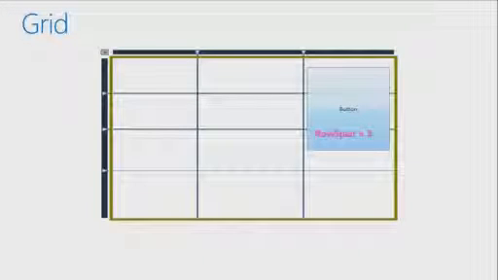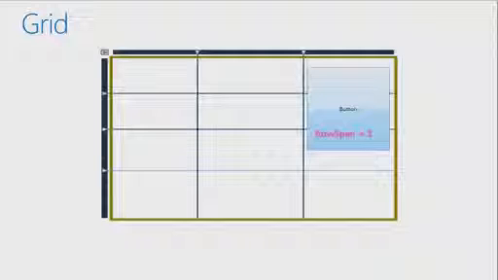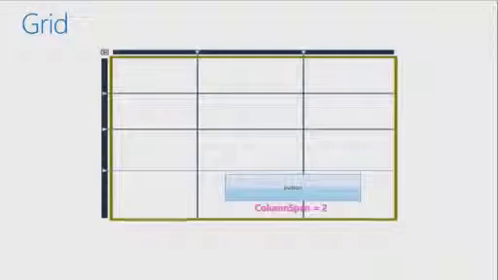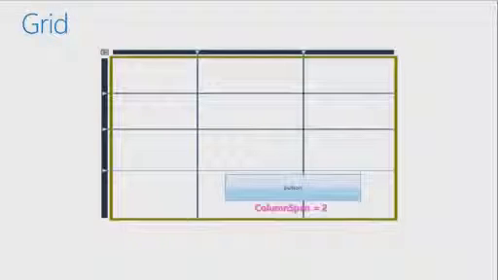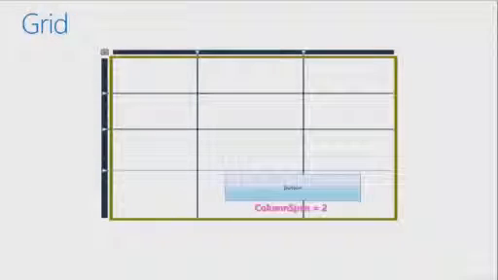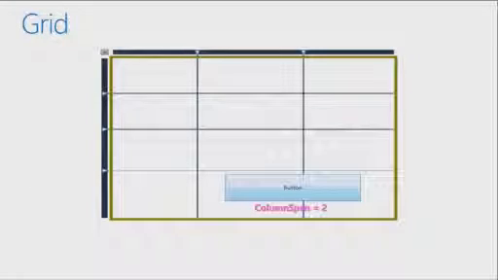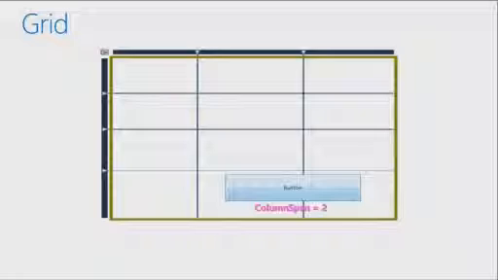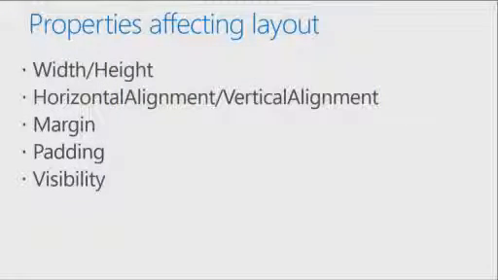So for example, I had this button and I wanted this button to take over these whole 3 rows. I can just say button row span is 3. I can also go in there and declare something with a column span of 2. I can mix those 2 and match them, right? So I can do a lot of that mixing and matching as we go. I'm going to give you a couple more properties that affect layout, and then we'll dive into layout for all of them, so you can see a little bit of what's happening there.